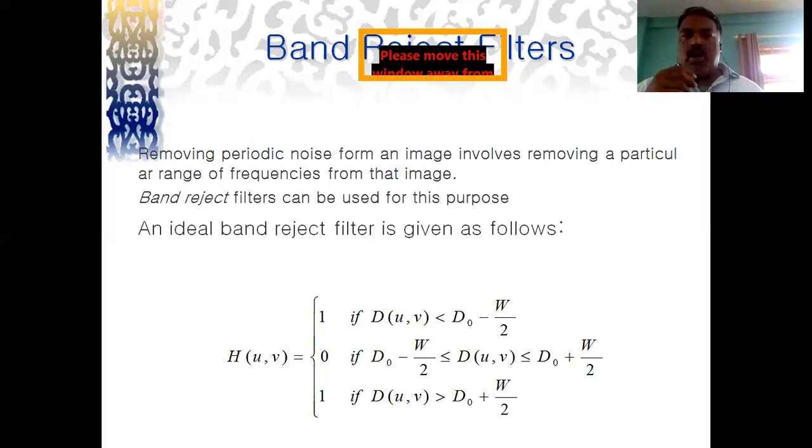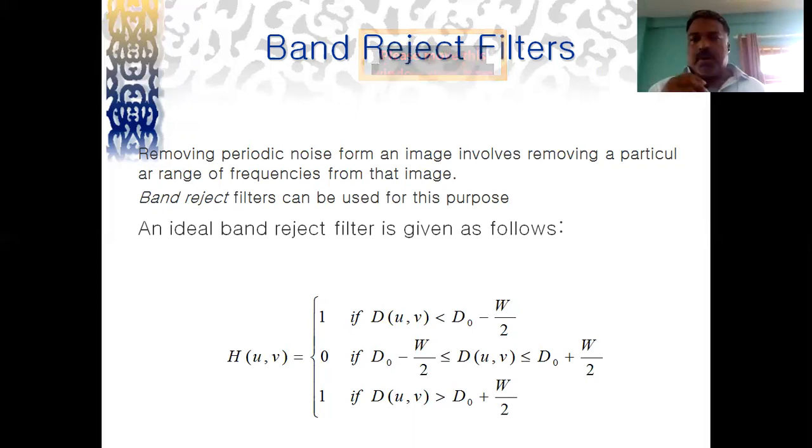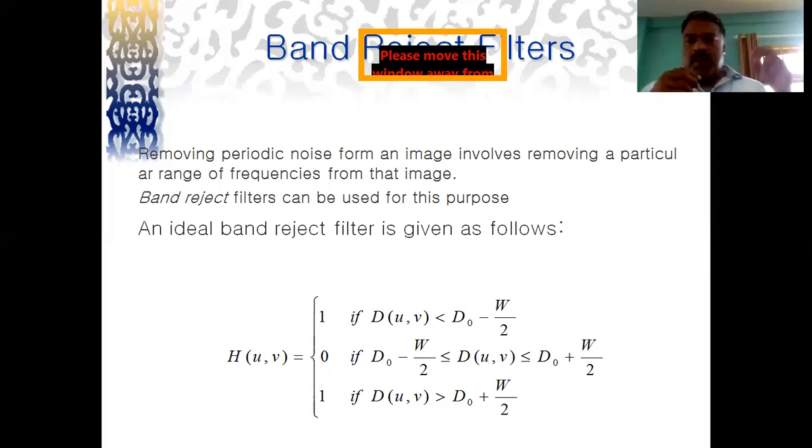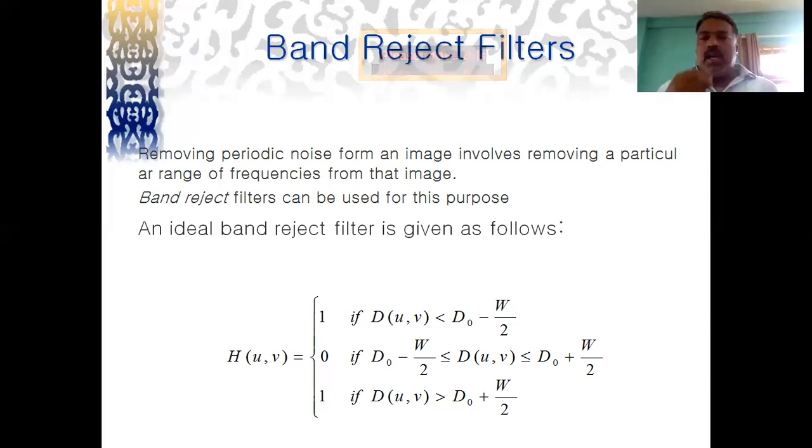So in this chapter, the questions expected are: what are the different types of noise models? Explain the concept of image restoration with examples. What are the different types of noise models? You can discuss any, Gaussian or Rayleigh, like the examples given. Any two or any three types, you have to explain with examples. Then what are the different types of filtering techniques in the aspect of spatial domain filtering? What are the different filtering techniques that can be used to perform noise removal in the image? It is also applicable to data, but here we take the image concept.